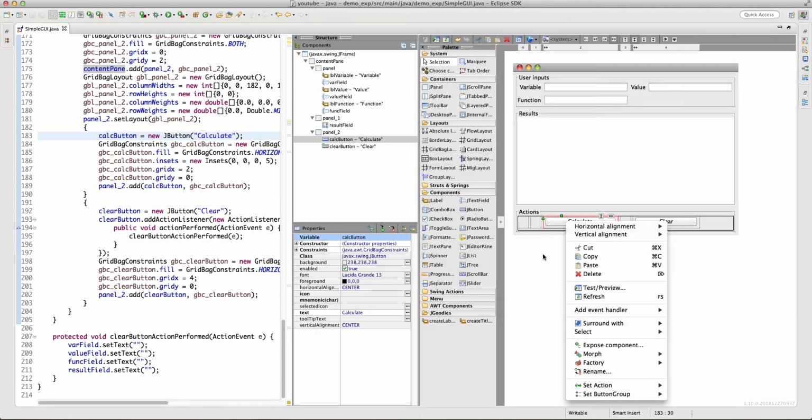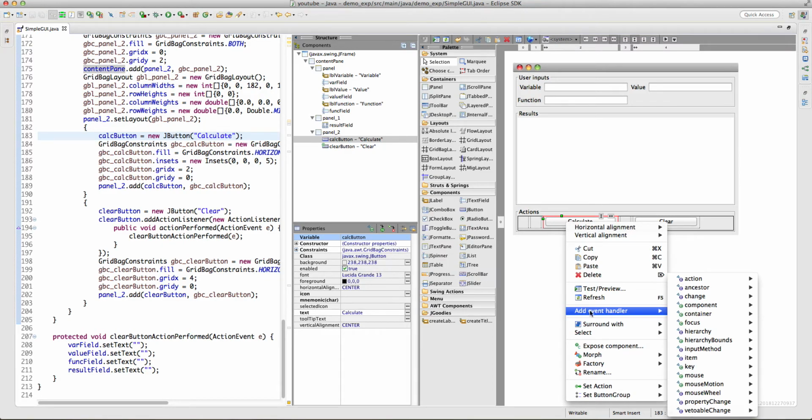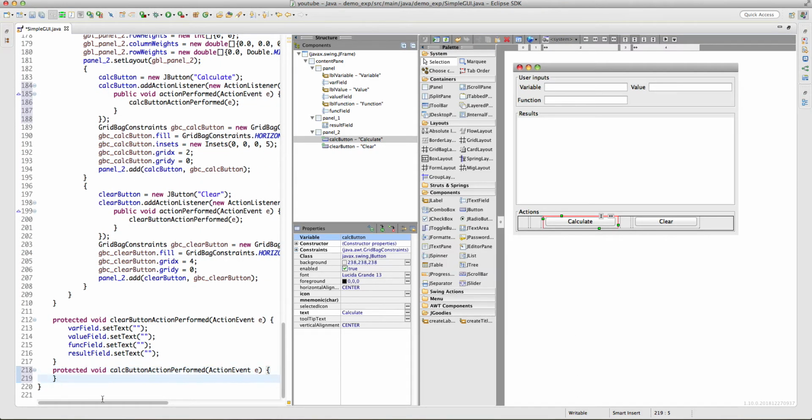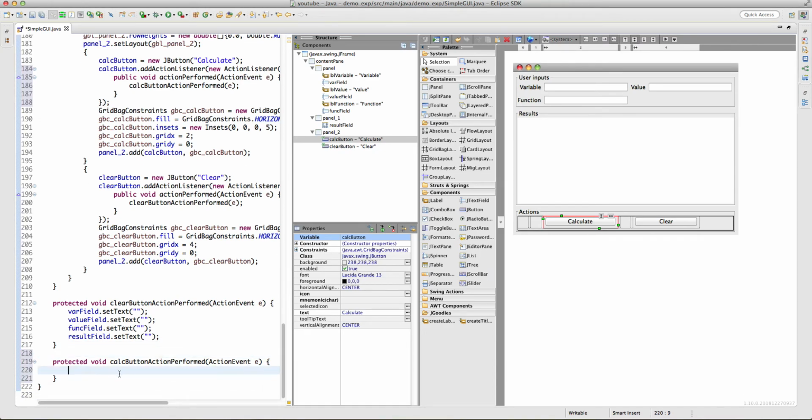Again, hitting this button calculate is basically handling an event, so we add an event handler, and it's going to be an action that the user is performing, okay? And what we are going to do is get the var string expression.